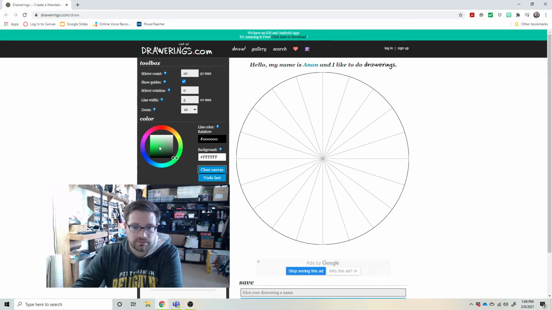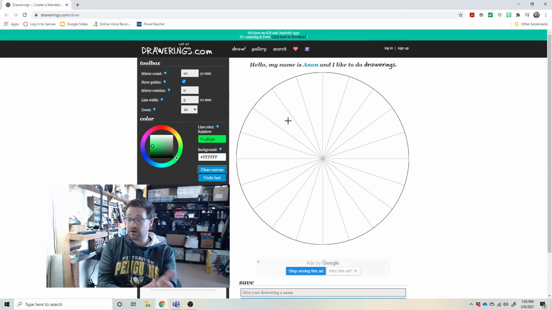So I'm going to pick a green, and now there's a box in the center. This box allows you to pick how light or dark or bright something is. So saturated is a better word for it. So if you want a really bright green, you should drag this all the way over to the left in the middle. If you want a darker green, you can drag it down and it'll get darker. If you want a lighter green, you can drag it up and it'll get lighter. And so depending on where you put this is the color that will show up right here. I want a fairly bright green, so I'm going to pick it right there. And then I can draw my lines.